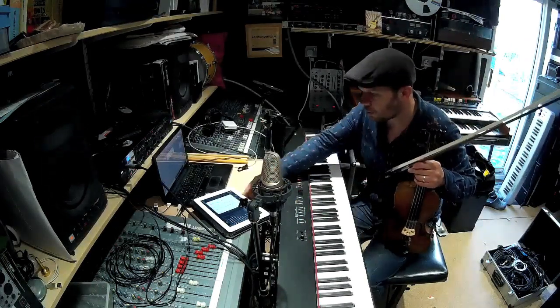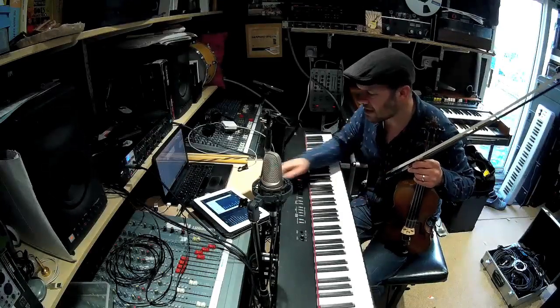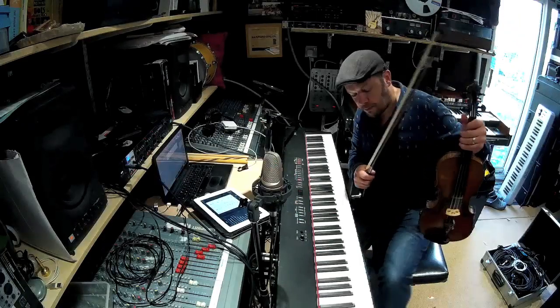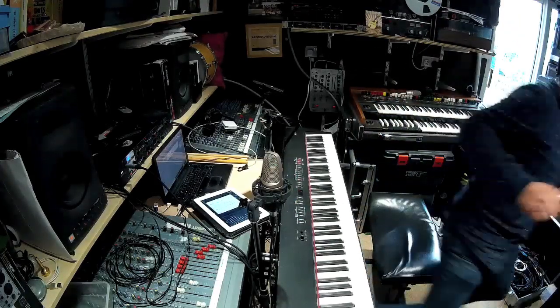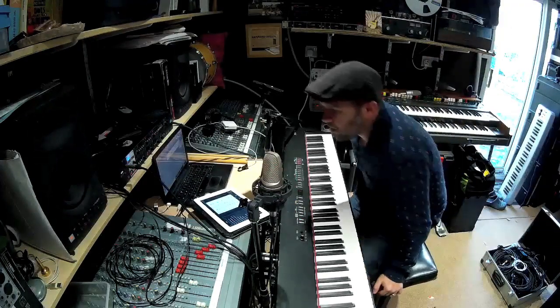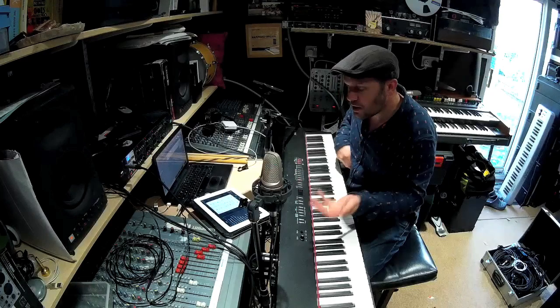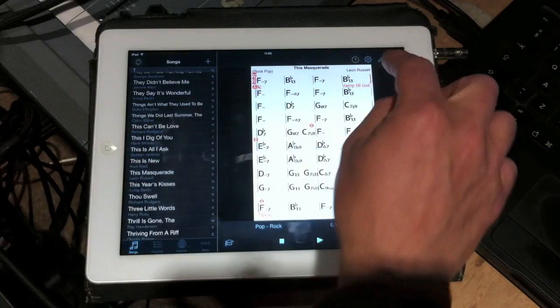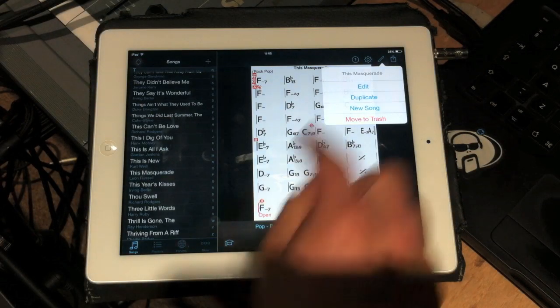But they're still usable, and you can definitely practice with this. Now, that's the playback side of iRealPro. Now you can compose things. So I'm going to show you the basic word processor that is included with this, and it's very, very good, very usable, and it goes a bit like this.